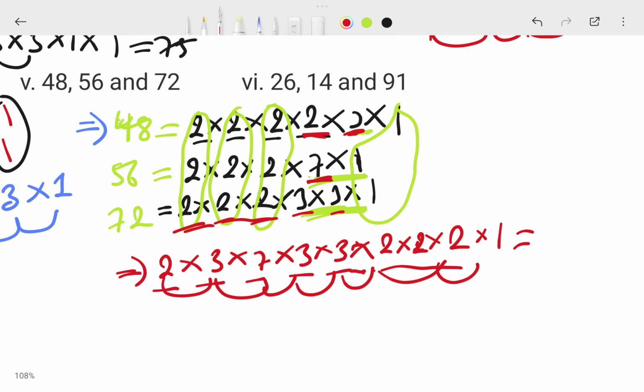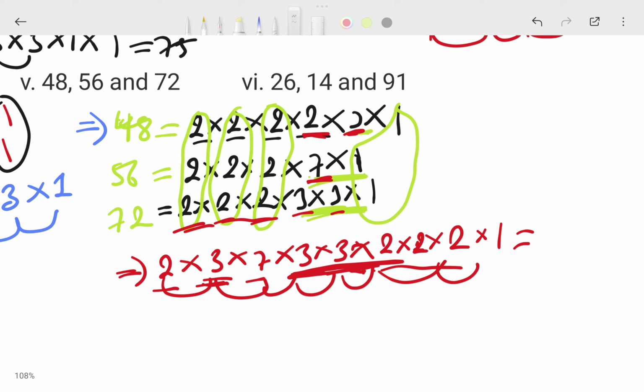Okay, this is a 72. Okay, if you multiply this one, this is 1 2 3 4, and this is 3 2 and 3 1. What are the common? 2 4 times. Okay, 3 2 times. Here 3 is 2 times. 3 is here 3 times. Okay, 3 is 3 times. How is it happening? And 7 is 1 time. Okay, that's cool. You know, one thing is missing.